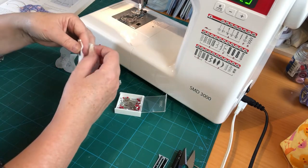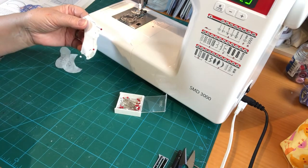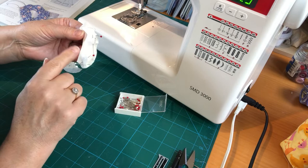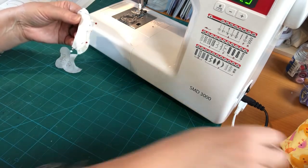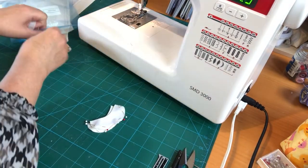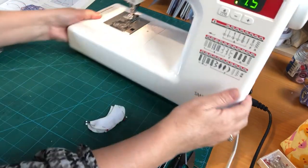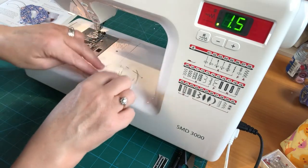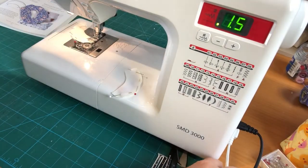Okay, and so Sarah says we are going to sew this round with a quarter inch seam allowance, but then we're going to trim it back, and I'm going to trim it back with my pinking shears, and I'll show you why when we do that, because this is a really good example of why we do it with that. So just pop these bottom pieces away. So keep everything all tidy, which if we can do is a good idea. And I also need to change my thread to my off-white colour, so let me just do that. Okay, so I'm just ready to sew the first one.